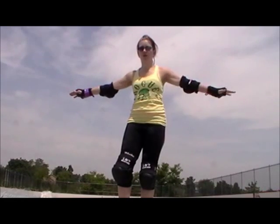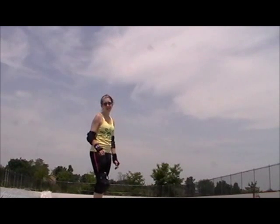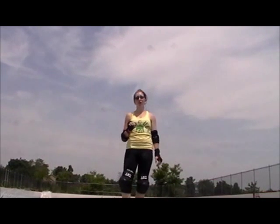I'm hoping you can see me because I can't see my viewfinder, so I don't know where my range is. So I'm going to shoot my feet separately, so don't worry. 180s. There are several ways to do them. If you're not good at them, you need to get good at them. That means repetition, repetition, repetition, sometimes for hours.